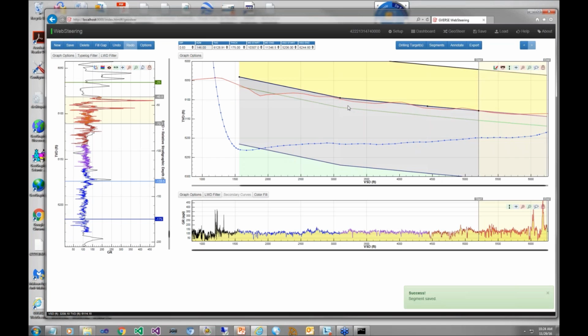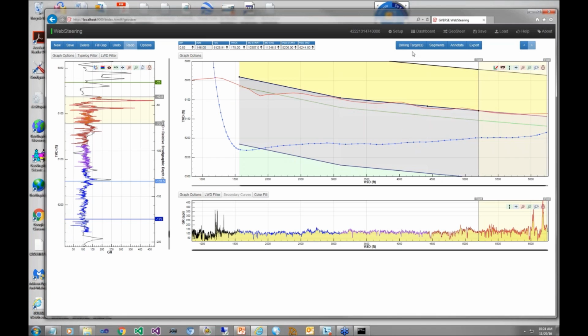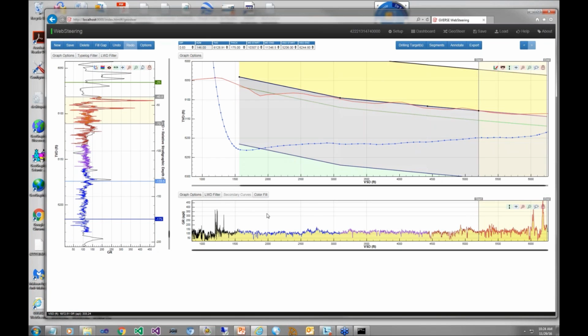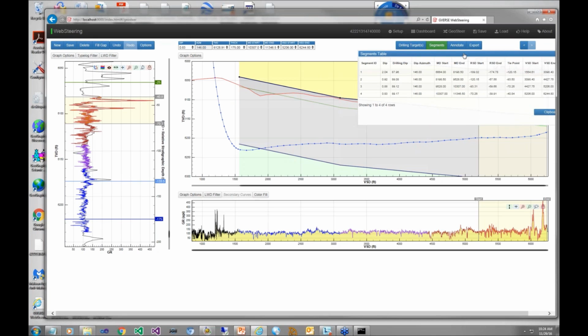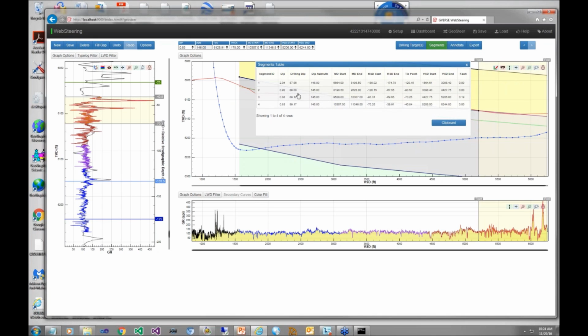Now, after you've saved the last segment, or while you're drilling, you do have a number of different tools that you can use to help you geosteer the well. Obviously, you can use as many curves as you want here, not only gamma ray, to geosteer. All of your segments are visible here, so if you need to copy them to a clipboard or put them in Excel, that's easy enough to do.